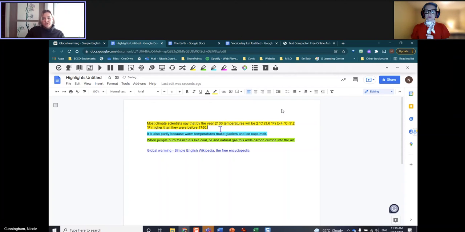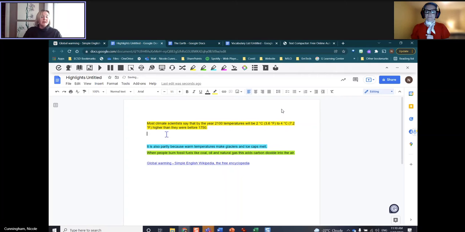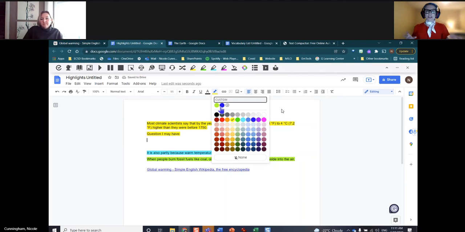Absolutely. So, Trish, this is the most important piece of information within this reading that I did. So what might I want to do with this? Well, for me, I think I would start to say, what is our average temperature now? I guess I don't even know. I'd want to look at that, or what can I do to combat temperature? What are our human actions that actually impact temperature? How does that even work? So I think I might want to start listing some questions that I have when it comes to being able to do this.